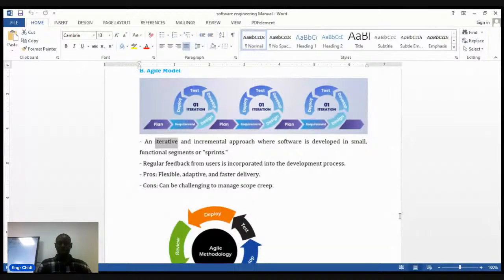The advantage of Agile method is that it's flexible, it's adaptive, and it's faster in delivery. Why we say it's faster in delivery is that the result is not even the problem now.